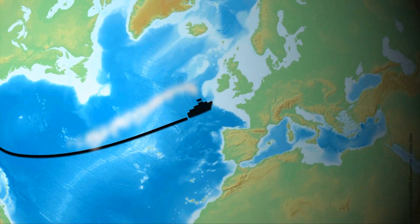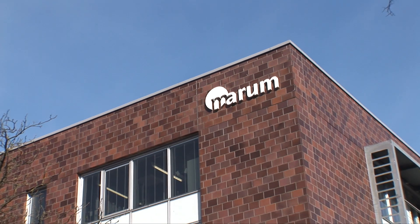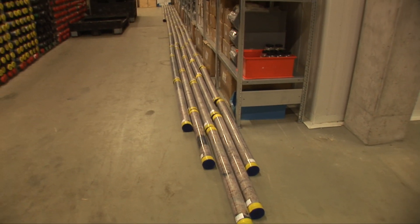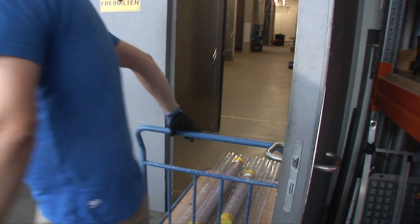Only a few measurements were carried out offshore. For the detailed investigation, a large group of international scientists will meet at MARUM — the Centre for Marine Environmental Sciences at the University of Bremen — for the Onshore Science Party. At MARUM, the cores are stored in the IODP Bremen Core Repository, waiting for scientists to arrive.